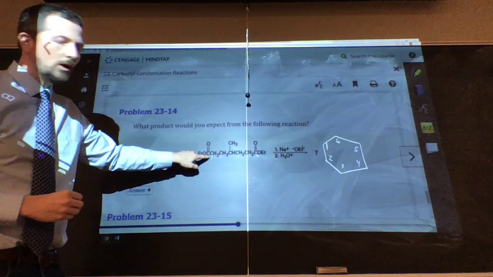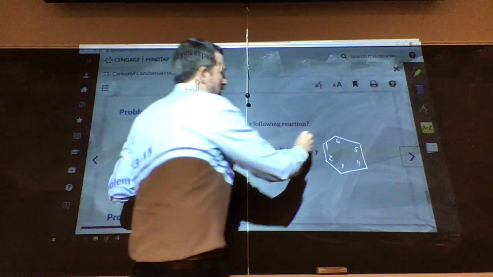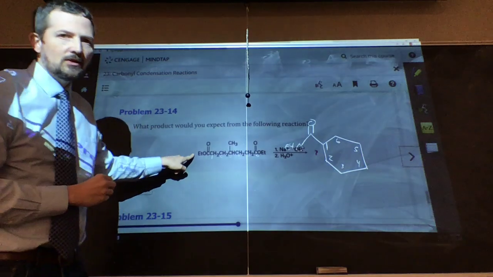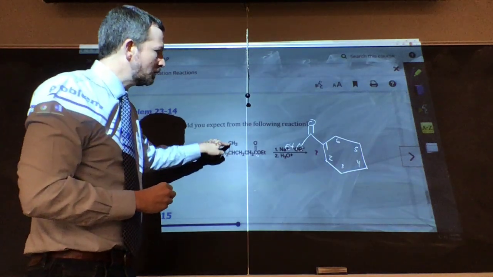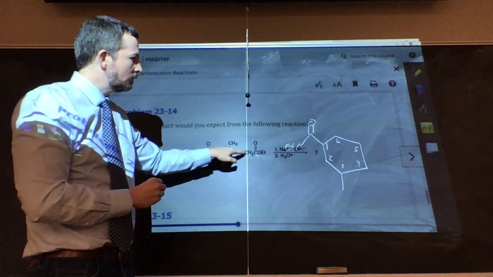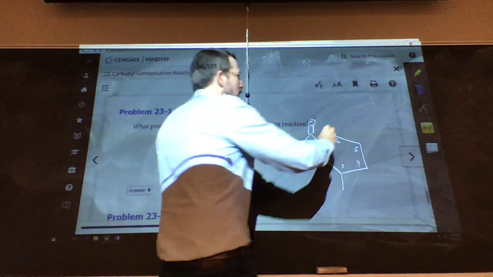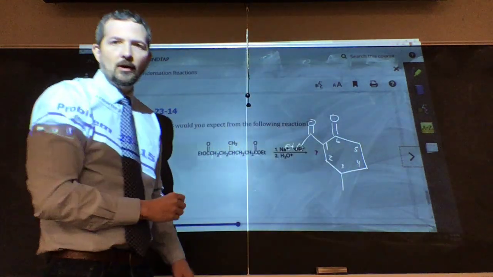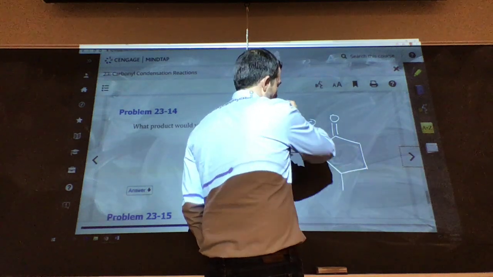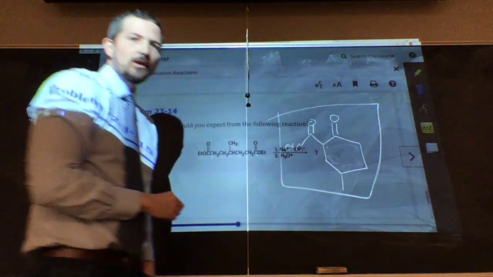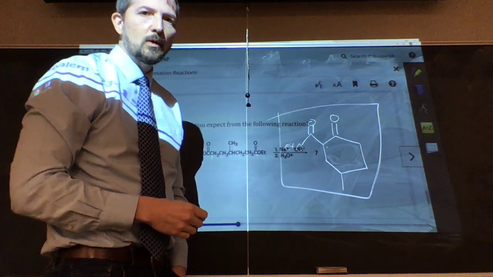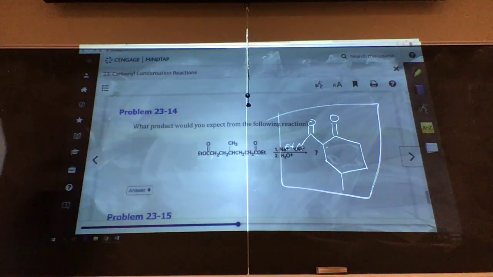Okay. So at 1, I still have the ester attached. At 3, I have a methyl group, so I'm going to come over here to 3 and add a methyl group. 4, 5, 6 is my carbonyl. So 6 is my carbonyl. You can leave the numbers on there if you want to, or you can just draw out the numbers. So there's the molecule that would be formed. Let's go ahead and look at the next one.